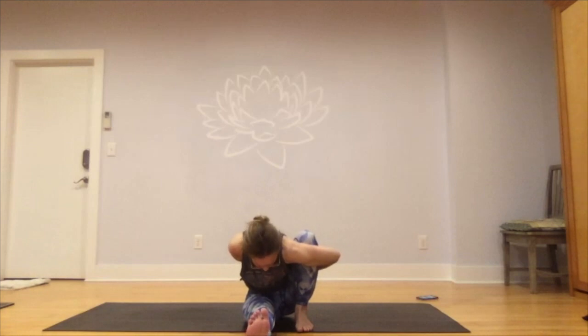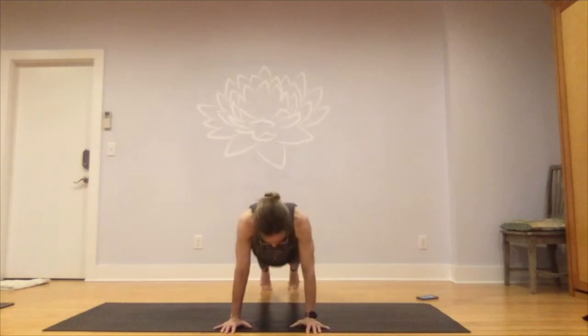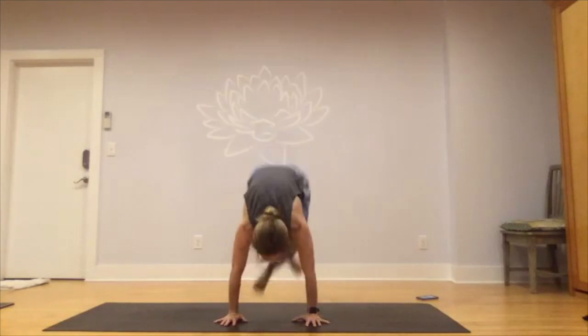Three, two, and one. Inhale up, exhale, release, cross at the ankle, step or hop back, chaturanga. Inhale, upward facing dog. Exhale, hips up and back, downward facing dog. Take a deep inhale, exhale, look forward, step or hop up, through to sit.